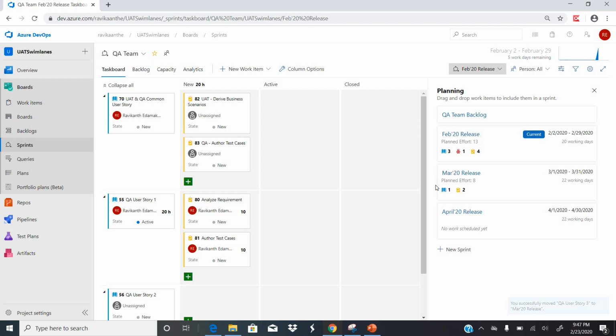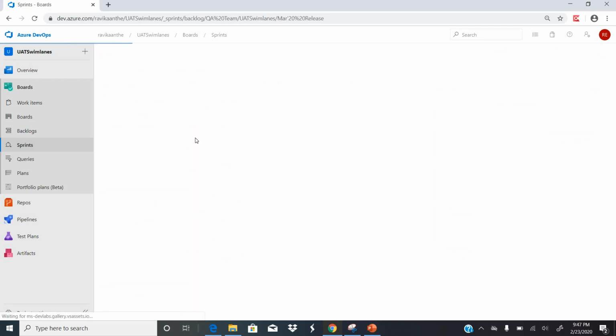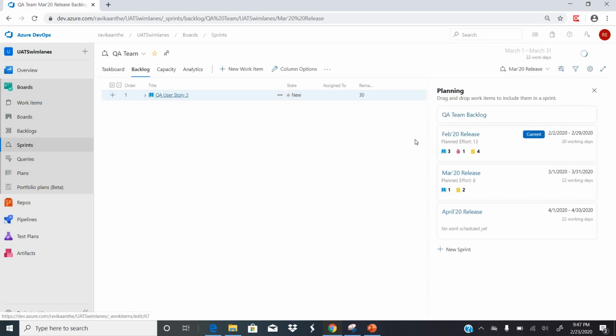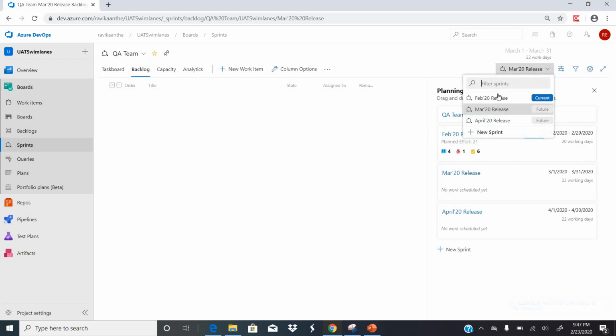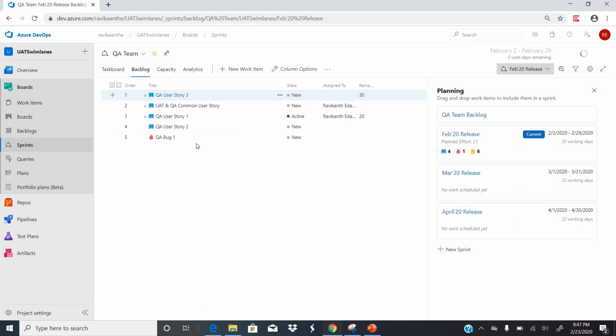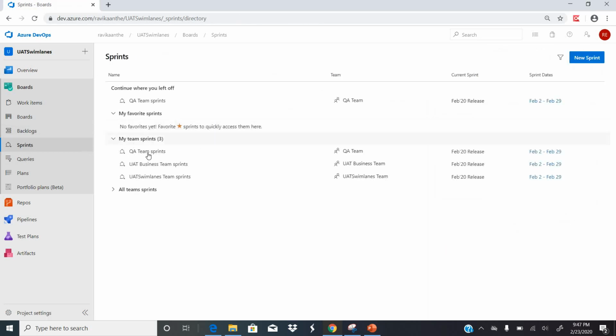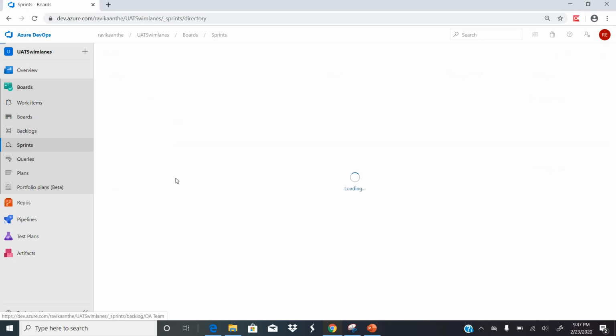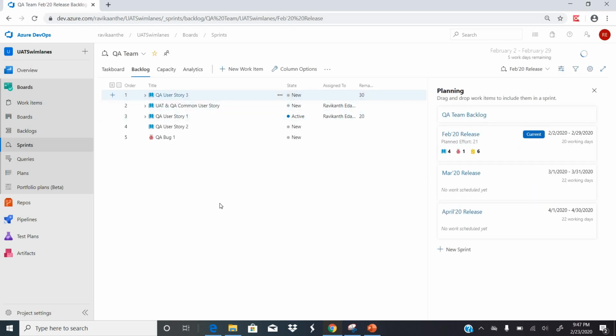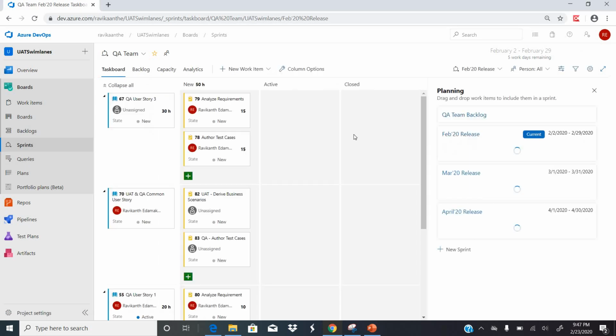No, I don't want to move it to May release. Let me go back here. I want to put it back to February release. Done. So this is how I manage the sprints. This is my QA sprint taskboard.